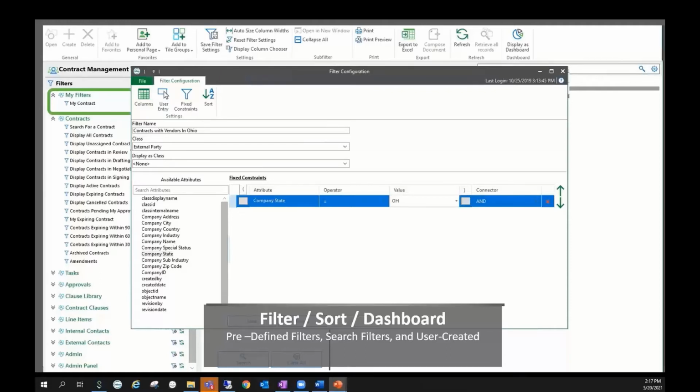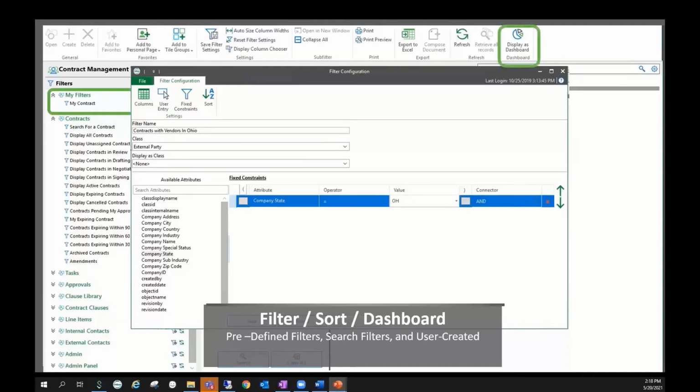Yeah, that's a great use case, and expanding on it a little further, if Jim, for instance, were to create a user-defined filter, he has the ability to share it with other users within the organization. So Jim builds that use case where he's responsible for Ohio while I'm responsible for California and maybe a couple other states. He can create that filter and share it with me. I can change the fixed constraints, and I don't have to recreate the wheel. I can just use what Jim already built.